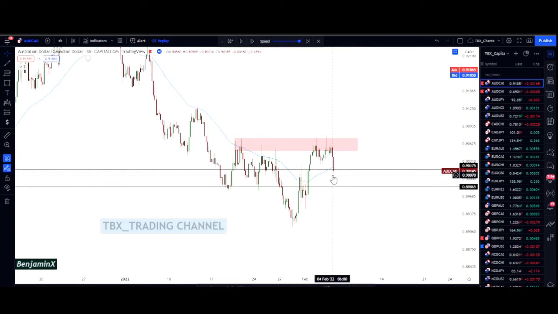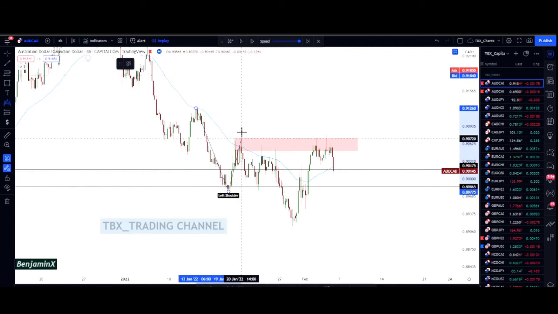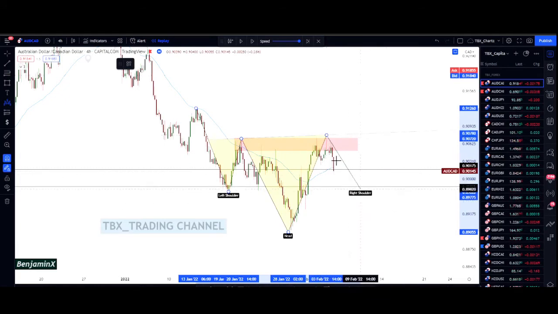Okay, this is a head and shoulders, right? How do you know a head and shoulders? This is our first. If you don't know how to see it very well, there's something here you can use. Just bring it out. Left shoulder, head, and the right shoulder is still in formation. But let me just put the right one here. Imagine the right shoulder is going to come back to this zone.